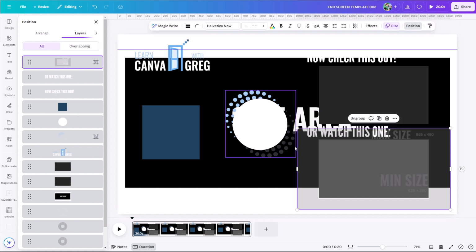So what I'm going to do, again, I won't make you watch me do this, but I'm going to size these up slightly and make sure they're within the safe area. And if you use these guides that I'm going to send along to you, you won't have this problem.